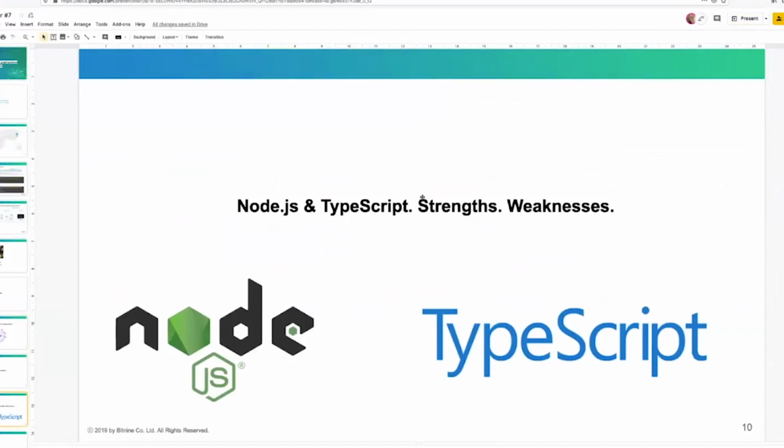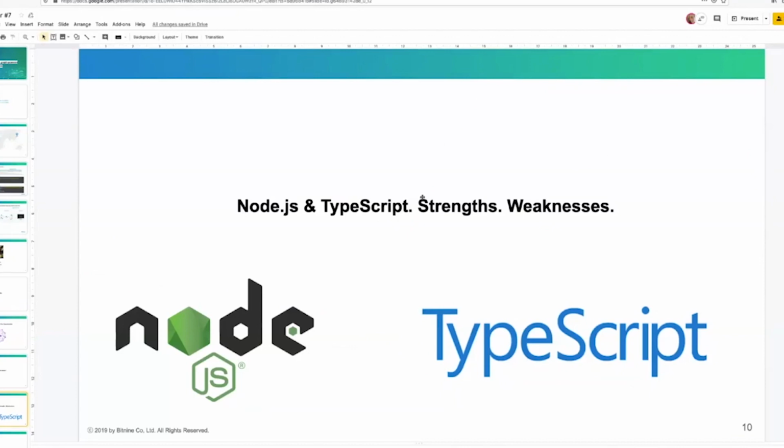So today's talk is about building highly scalable graph-powered applications with Node.js and TypeScript. And before we begin on that topic, I just want to touch on some of the strengths and weaknesses of Node.js and the evolution. Node.js came on the scene a few years ago, and people really responded to it because it allowed you to write fast applications. It was quite scalable and let you be productive very quickly.